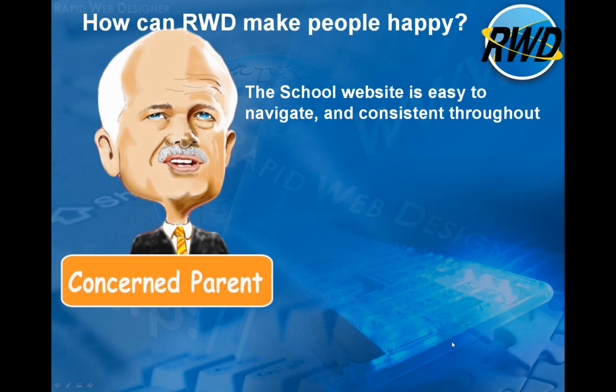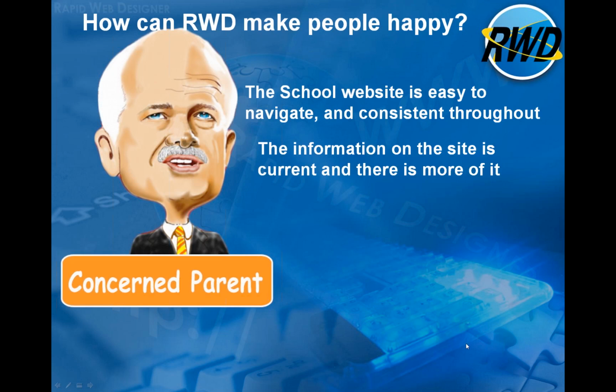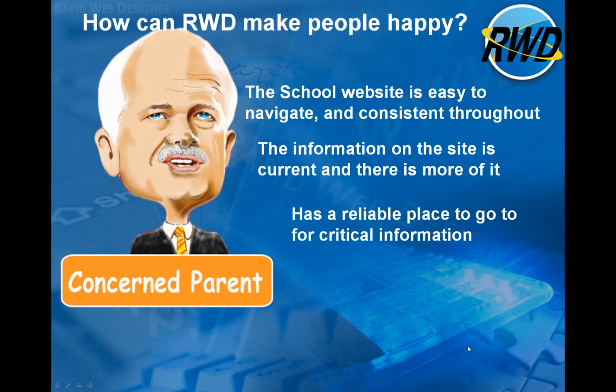Now, the concerned parent out there: the school website is easy to navigate and to find things, because when I go to three different kids' or teachers' websites, everything's laid out the same way, and there's a consistency of design and layout. It's current because it's easy to do. You saw how quickly Ms. Teacher could post information. If everybody's doing what they need to do, it's a reliable place to go.